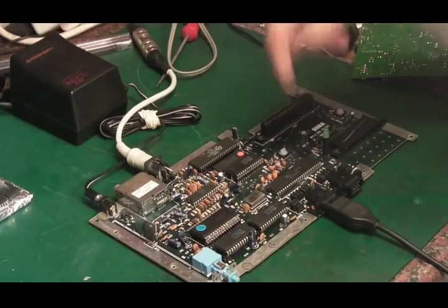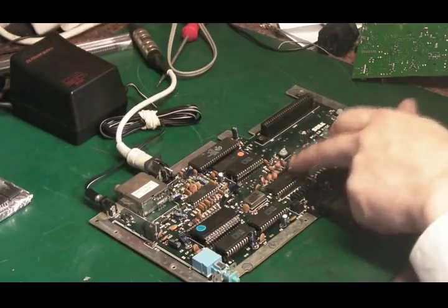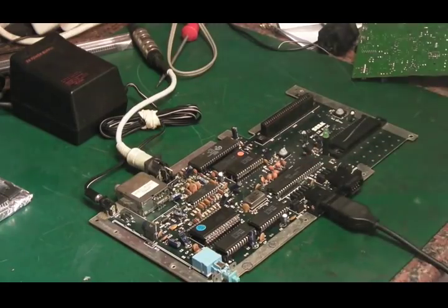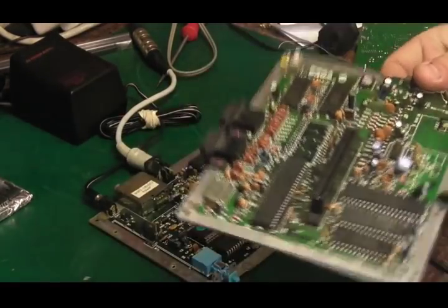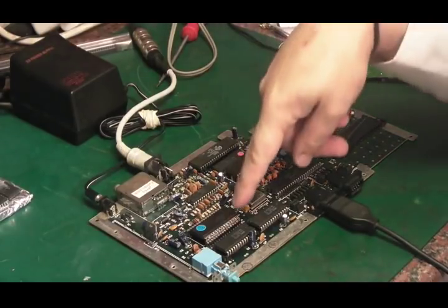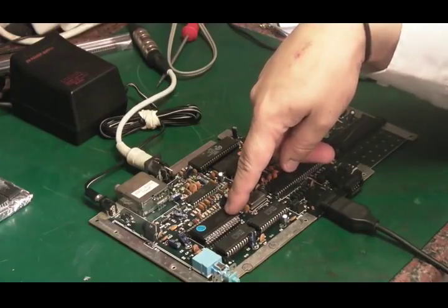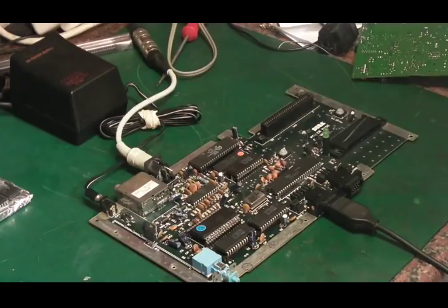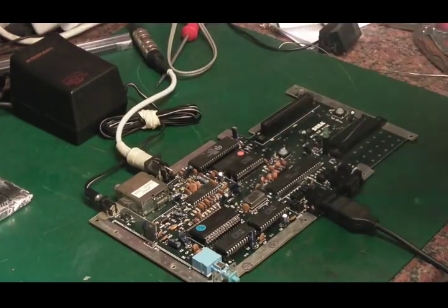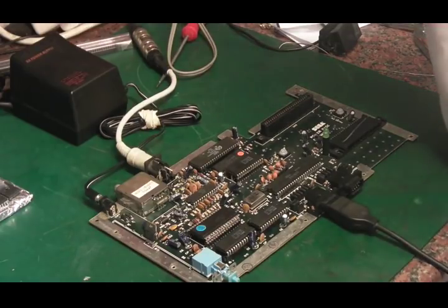That, however, is a slightly different matter, because if that's not the fault, I don't want to ruin a custom Sega IC, which I could use possibly to repair another Sega, or even to put back on this board if I ever want to do anything with that board or try and get that board working. Because we've already proved that the video IC, the VDP there, isn't the fault, and we took that off that board, so we know we've got 2 working VDPs, because that's the VDP off the donor board. And I've got it on a piece of anti-static foam somewhere. I've got the VDP I took off this board, which I think is still in good condition, so we could always keep that as a spare for another Sega.